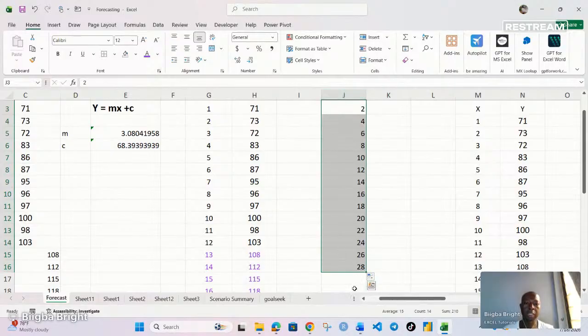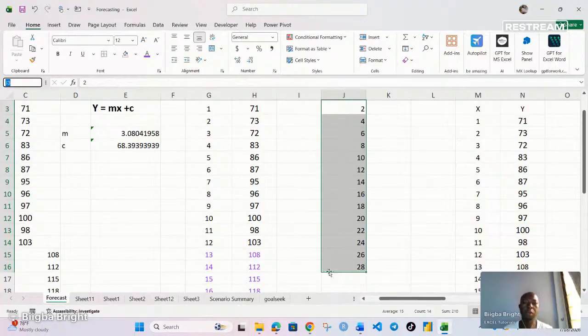To name all of this, you can simply highlight the whole thing and type the name, whatever name that you want, but make sure there are no spaces. That name becomes the name of this particular range that you have.